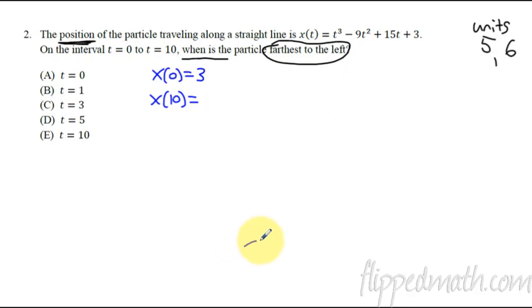Well, if you think about it, if you have an object that is moving like this, maybe it's moving to the right, and then it turns around and moves over here to the left, and then it turns around and comes back over here. Every single time it turns around and does something different, that means the position is changing. So the velocity moving right, the velocity is positive, then the velocity is negative, then the velocity is positive, negative, positive. So what we really want to know is when does the velocity equal zero? Because that will happen there and there and there. This is pretty advanced. Any time it would turn around, that's the place where the velocity is zero. So those would be like our candidates for when it would be furthest to the left.